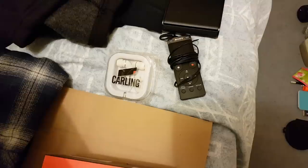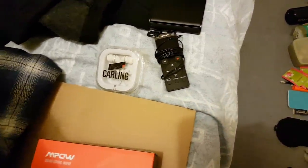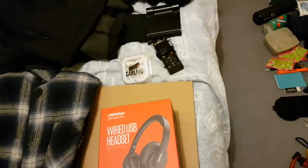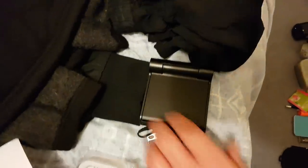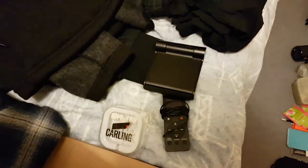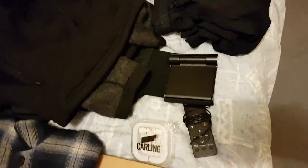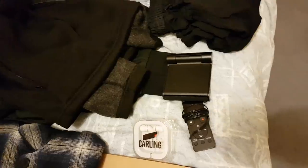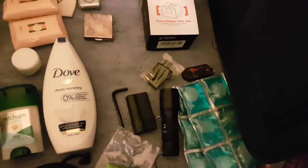Earphones to go with my MP3 player. Then there's a mobile phone case as well. Somewhere along here I should have airplane headphone adapters — I just need to find out where those are. I would think they're down here, and they are. So you can see how much space this is taking.